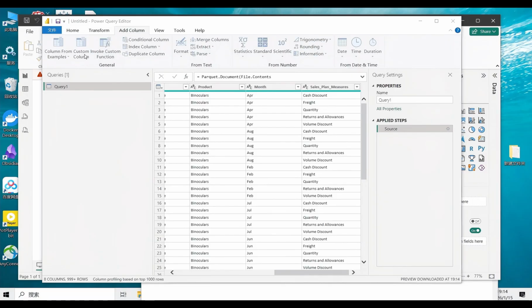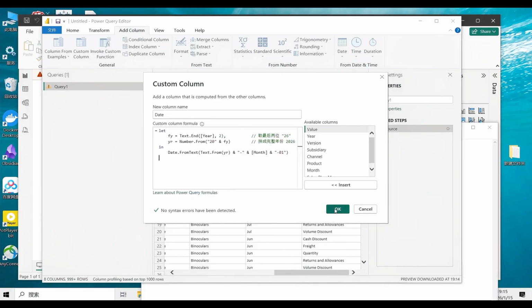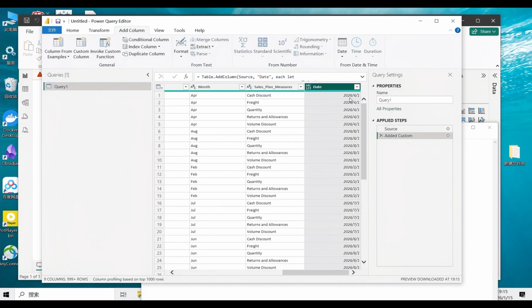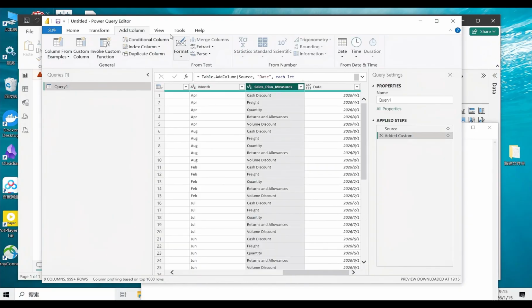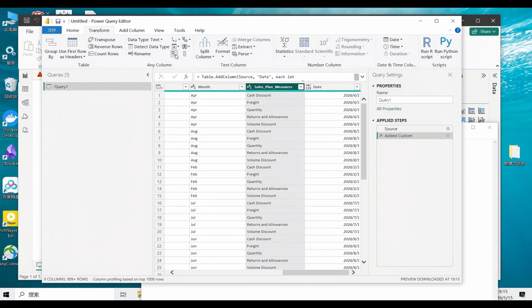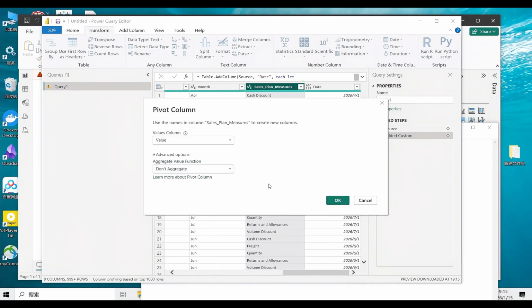We generate a new column for the date using the year and month input columns. For easier analysis, we also convert the long table into a flat table by pivoting the data.